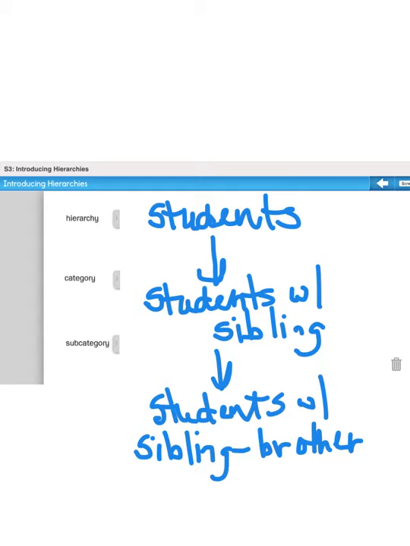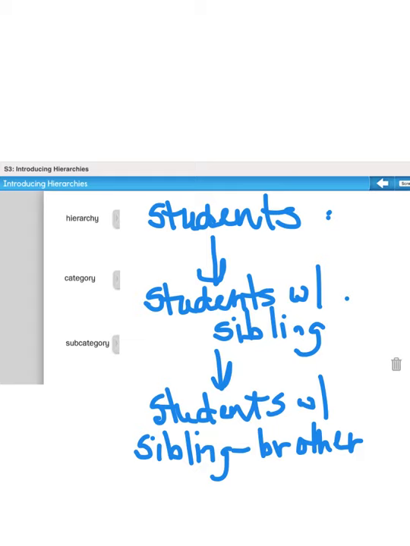So this is a hierarchy for students in my class, and it is a category of students. All students in the first category share an attribute. They are all members of my class. Okay? Then we added the attribute of having a sibling, and so those students walked to the center of the room. That's this group here. So they formed a subcategory of students. They're still members of this larger category because they're still in my class, but they also have an additional attribute that they have a sibling.